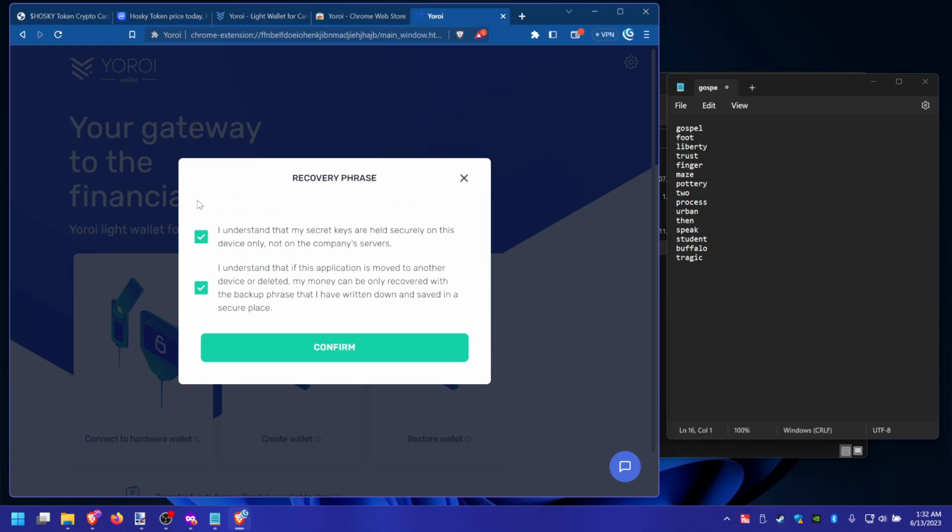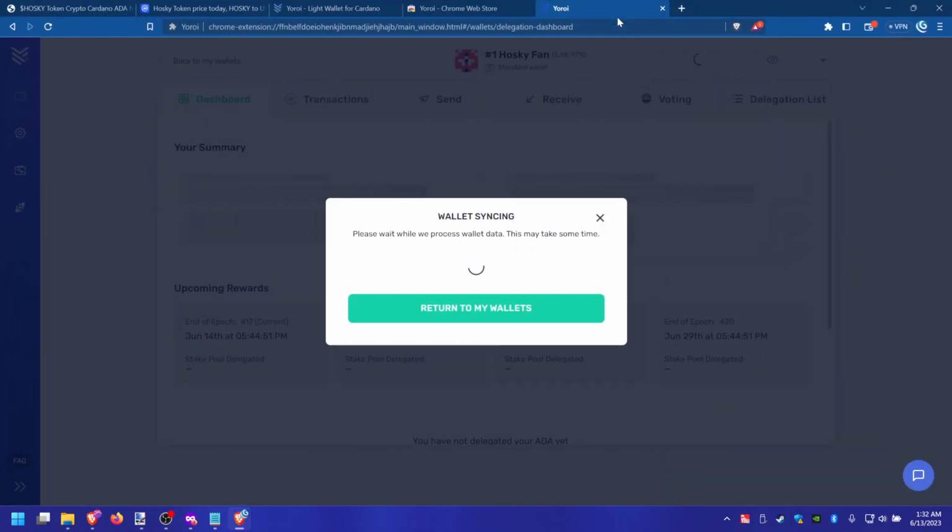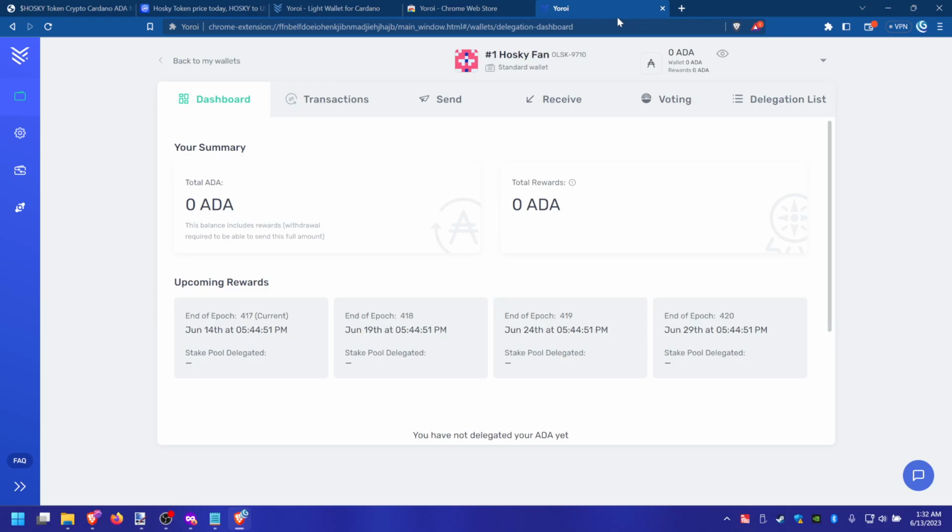Make sure you read these 2 paragraphs as well. Hit pause if you need to. Hit confirm. And boom, your wallet is ready to go.